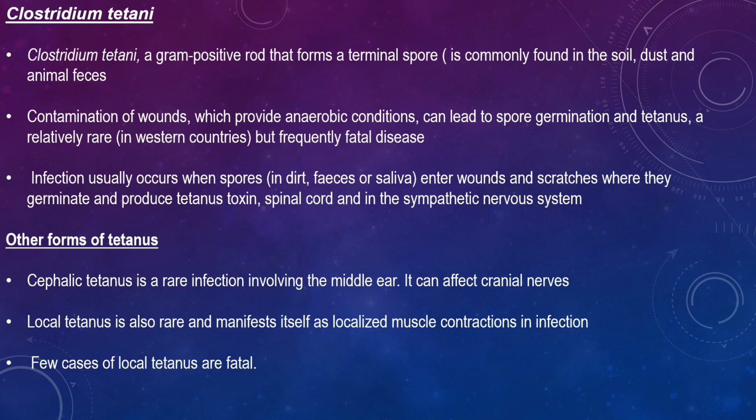The exotoxin tetanospasmin binds to ganglioside receptors on inhibitory interneurons in the central nervous system, in which glycine is commonly the neurotransmitter. This stops nerve pulse transmission to muscle, leading to spastic paralysis. The toxin can act at peripheral motor nerve endplates, the brain, spinal cord, and also in the sympathetic nervous system. Because inhibitory neurons are involved, the result is unopposed muscle contraction.